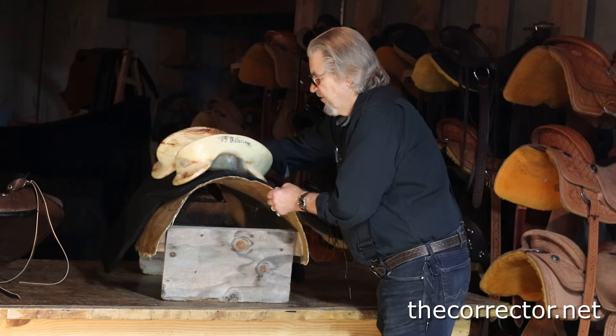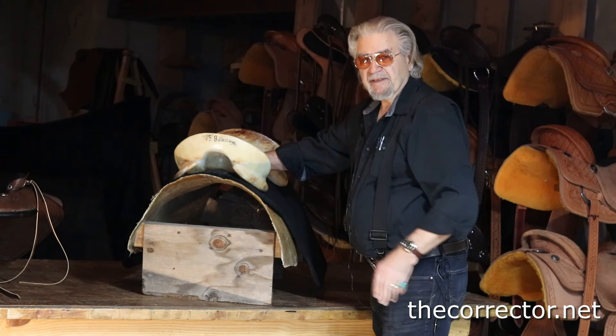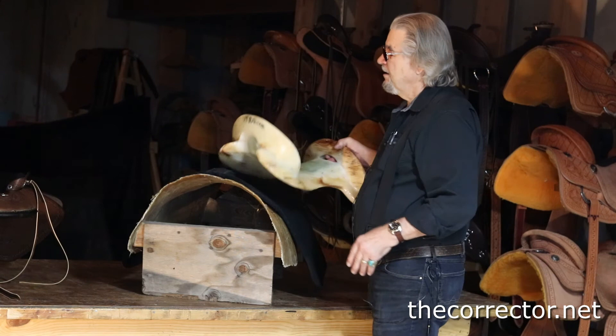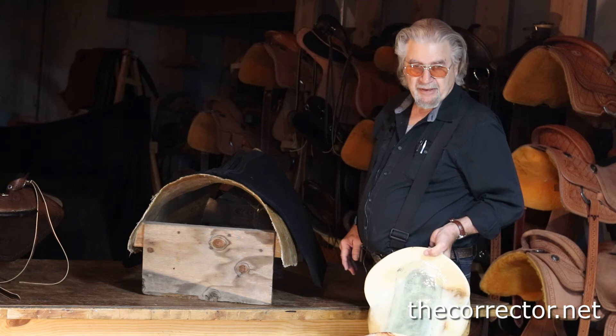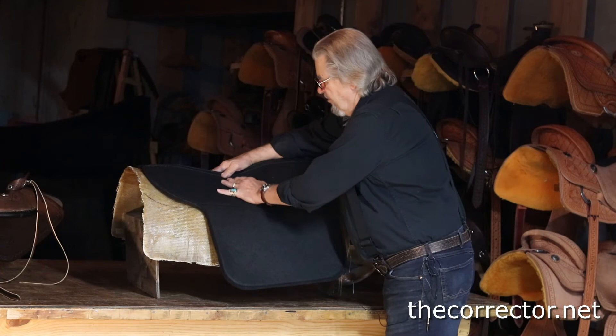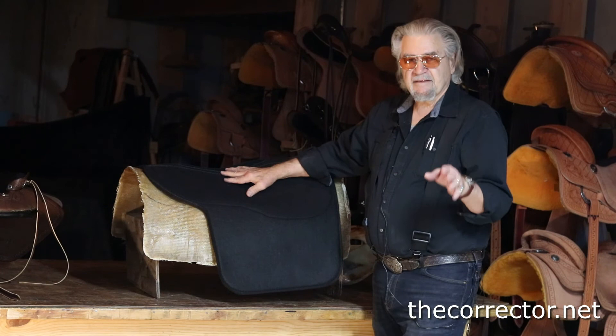It looks good in the rear on the average horse. The shields and the protector pad let you use it on a big horse. That means you won't bite with the bottom of the bars because you have a protective shield underneath that moves gently with the loins but does not let pressure bite through at that angle, front to rear. So the tree is the saddle — we make the trees. Nobody has this tree because we developed these bars a long time ago and have improved them over the last 30 to 35 years. The protector pad drops in the center when the horse's back is relaxed and comes up when you ride — it moves with the horse.